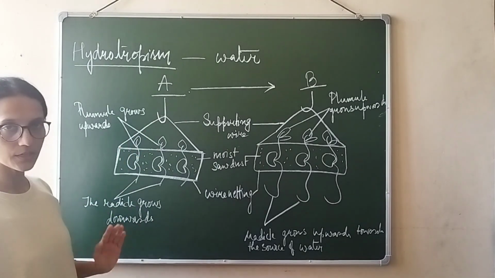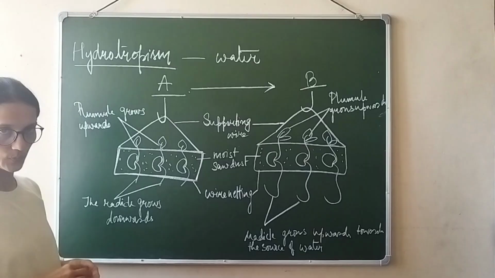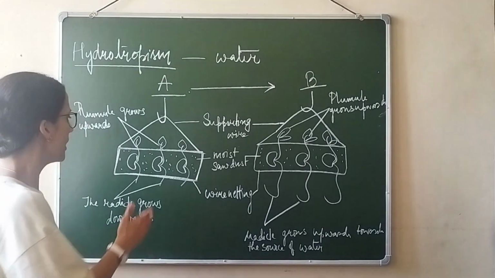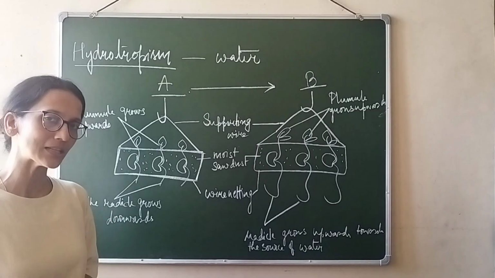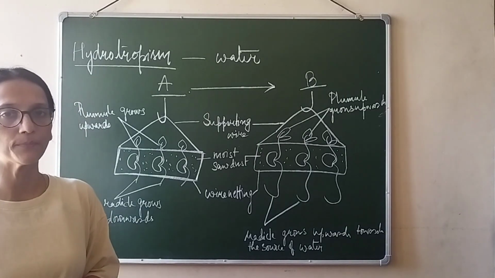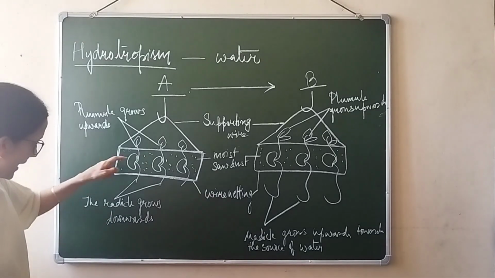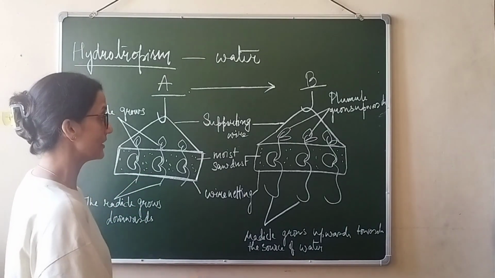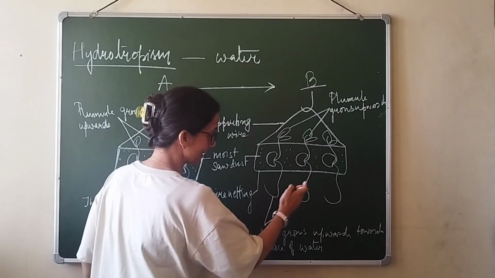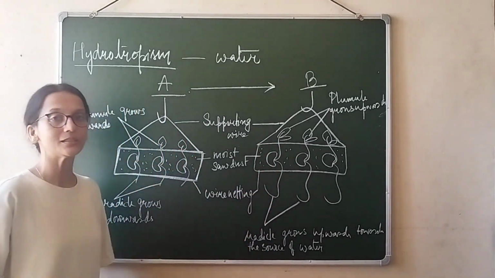So in the first condition we see a general growth pattern where the plumule which will grow into the stem and the leaves will always grow upwards towards the direction of the sunlight. And what is expected from the radicle which will develop into the root? It will grow towards the direction of the gravity, so it hangs downwards proper. But after some days what we find is this radicle, instead of growing down further, it takes an upward turn.